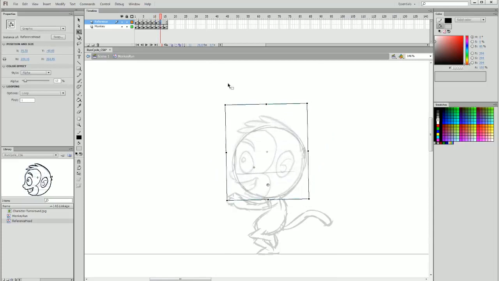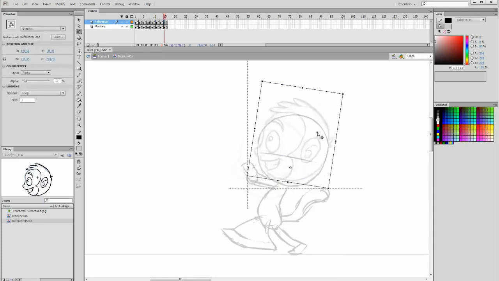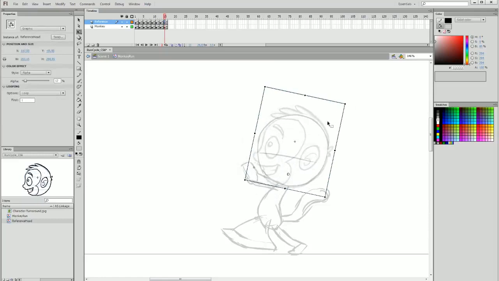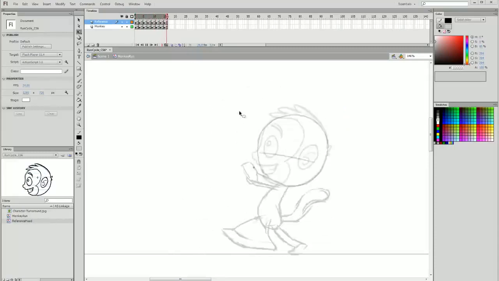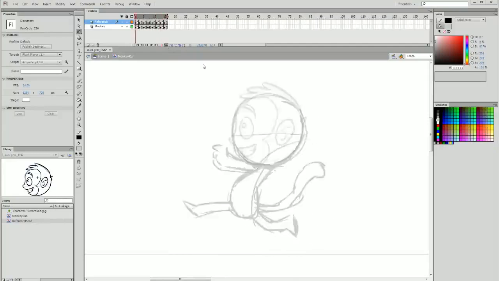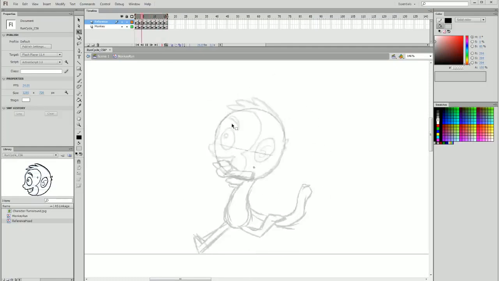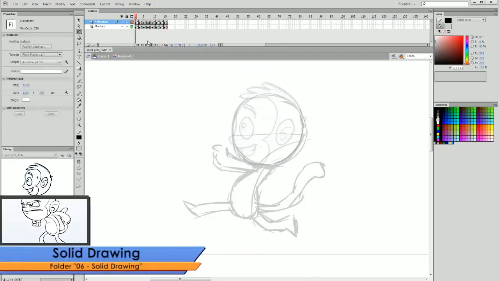So I'm pasting this throughout, and then I'm just going to have to play through once more just to see that the angle of the head feels good. Okay, so I'm pretty happy with that. Now, of course, the monkey isn't going to have a happy expression, because in the context of the animation that we're putting this clip in, he's going to be quite terrified. But we can still use this as a foundation to follow, and now we're ready to add some solid drawing.